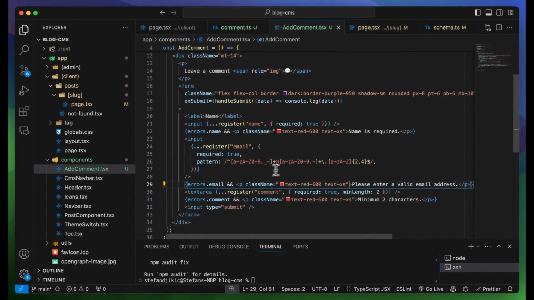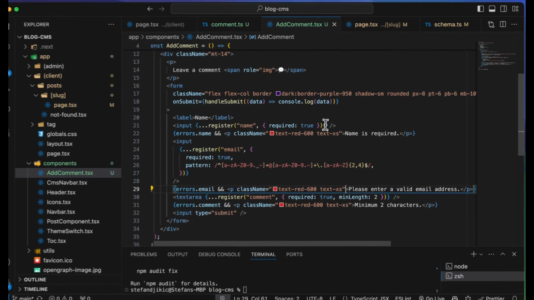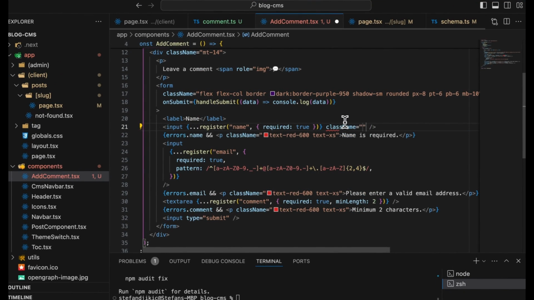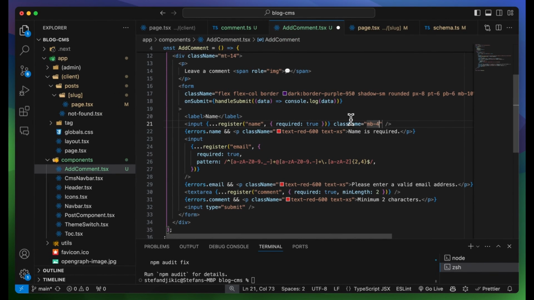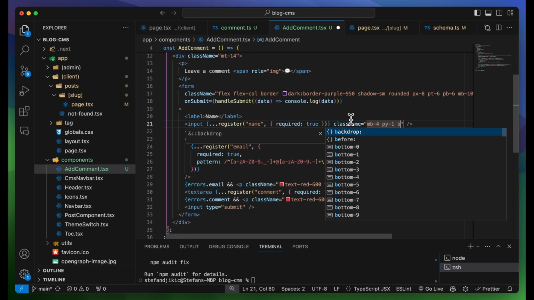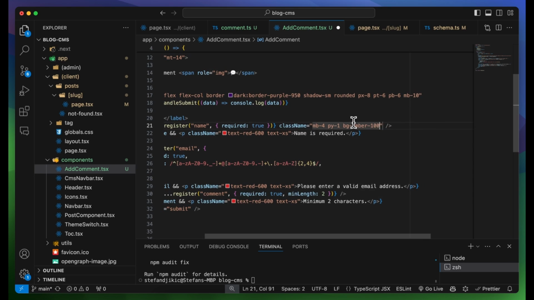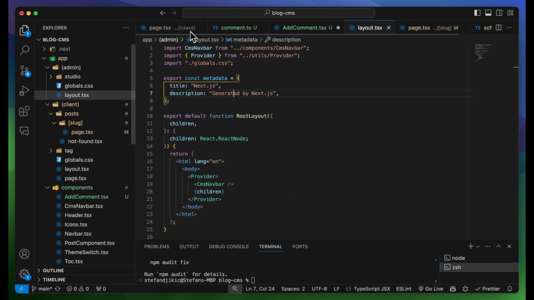Okay, now let's add some class names to our input fields. So here, let's say margin bottom, some minor padding, background color I want to be amber 100, since in light mode I have a background color of amber in my layout.